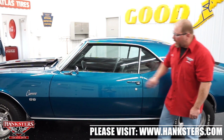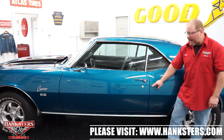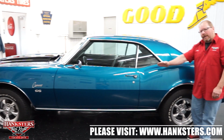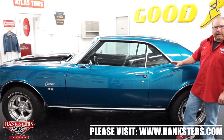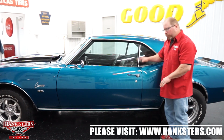There's no chips or cracks or scratches in any of those that we can see, so they look really good. And you'll notice the gaps on your doors, your front gap, your rear gap, very uniform front to back. And then also, as I look down the side of the car, our elevations are set really, really nice on this. All of our body lines and everything are lining up. Door along the edge here lines up really nice, so there's no drop there.